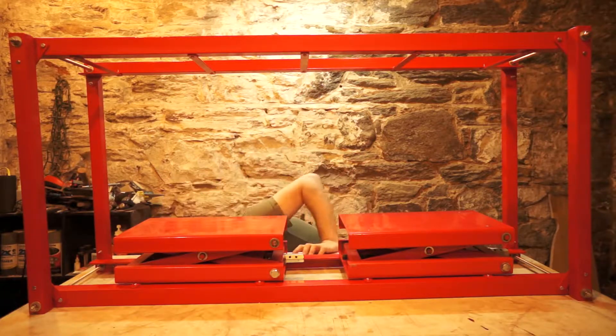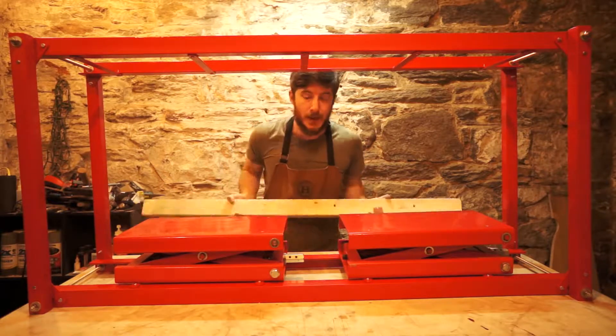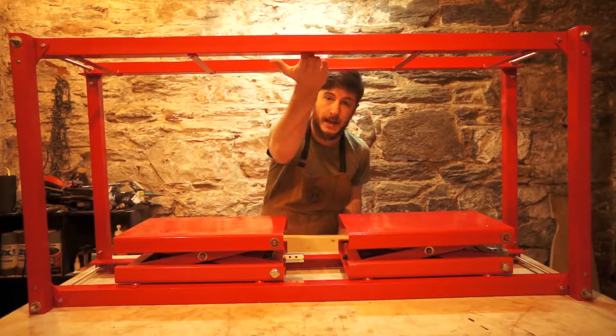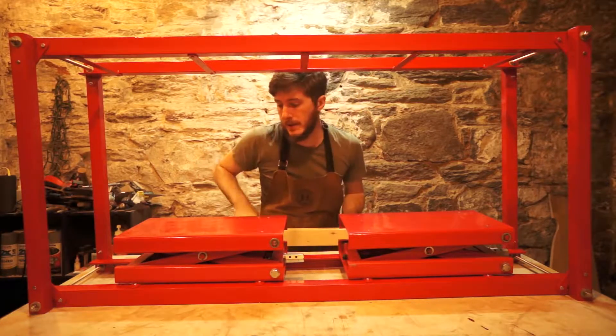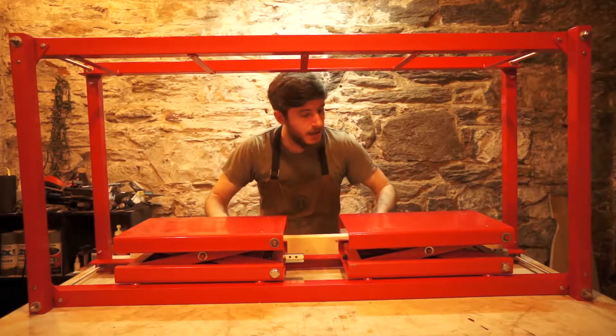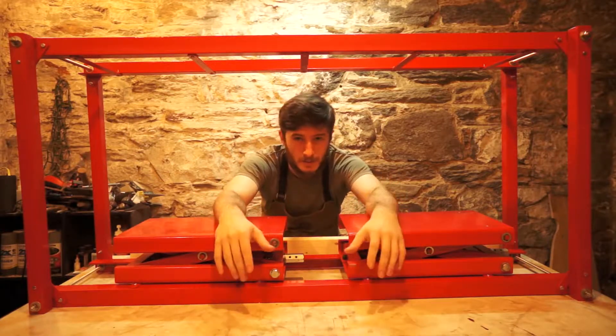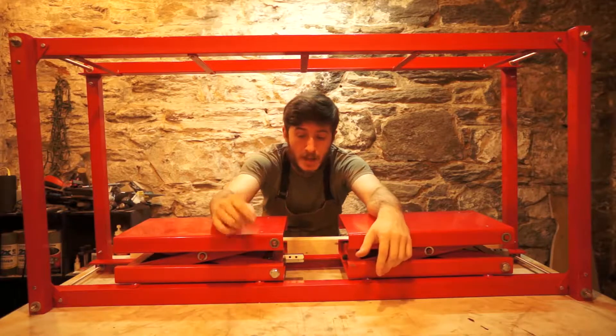The way we're going to do that is by taking a bunch of 2x4s. We're going to work some channels into them so that they line up nicely with all the reinforcement on the jack. We're going to make sure all the bolt holes line up and we're going to clean them up and make them look real nice. So that's what we're going to be getting up to in this video.